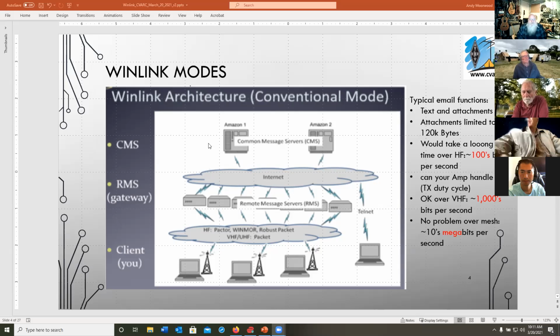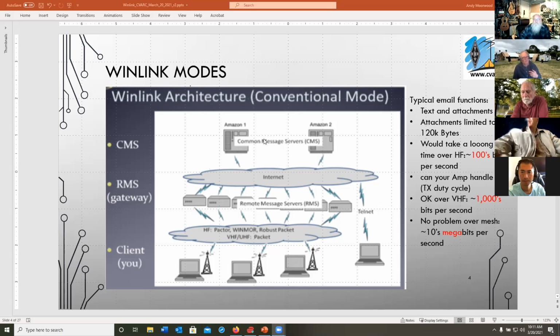And there's two of these common messaging servers, CMSs, that actually manage all of the email. Just like if you've got a Gmail account or an Outlook account or some other internet account, there are email servers, and Winlink has these. I don't know if they're located in Amazon right now or some other hosting site, but there are these common messaging servers, and there's two of them.